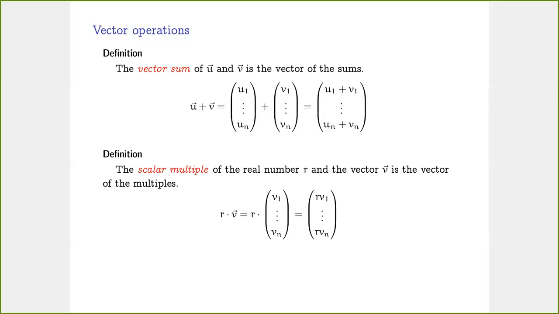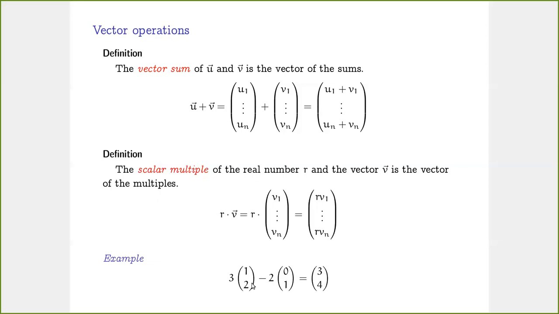We can also multiply a vector by a real number, here r. So we have a real number r and the vector v, then the multiplication of the vector with a number rescales it in the sense that the number r multiplies every component. If I take the vector v1, v2, v3 up to vn and multiply by r, I get a new vector with components r times v1, r times v2, r times v3, r times vn. Here's an example. The first vector on the left has 2 components, 1, 2, multiplied by 3, so I can multiply the 3 in to give me 3, 6, and 3 minus 0 is 3, and 2 times 3 is 6, 6 minus 2 is 4.